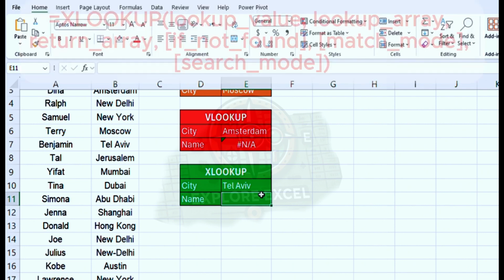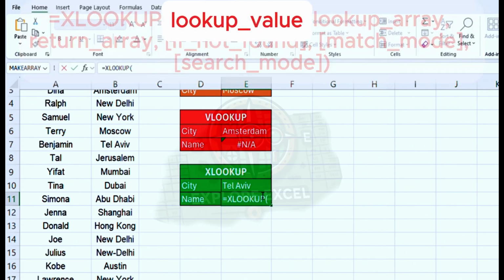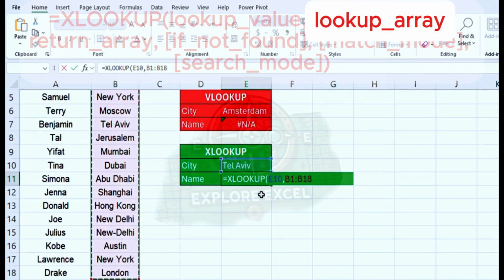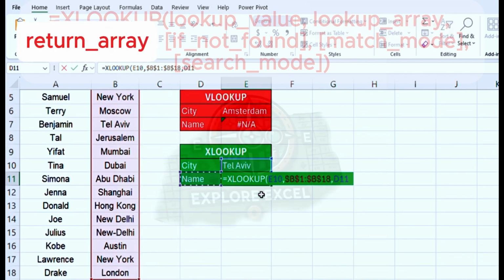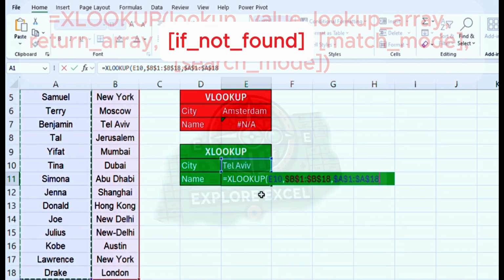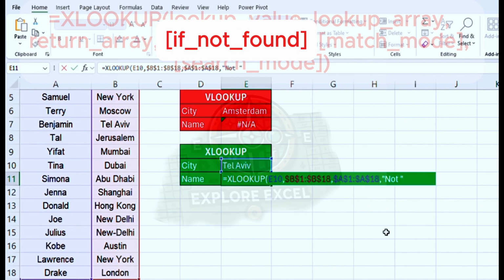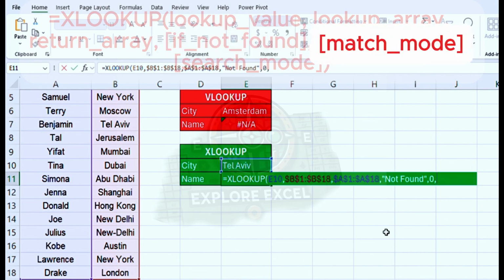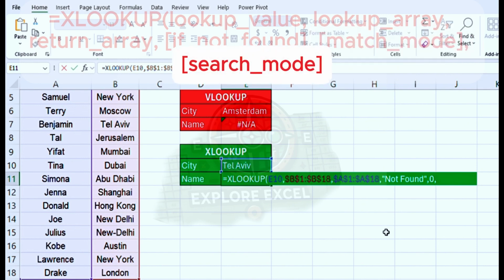Breaking it down, as I write this, lookup value, this is the value I'm searching for. In this case, the city. Like before, I'm referencing a cell to keep things dynamic because we're fancy like that. Lookup array, this is the column where I'm searching. In our example, the city column. Return array, this is where Excel grabs the result, the customer name column. I'll add a friendly not found message because blank cells are sad. We stick with the default exact match because we don't settle for close enough.